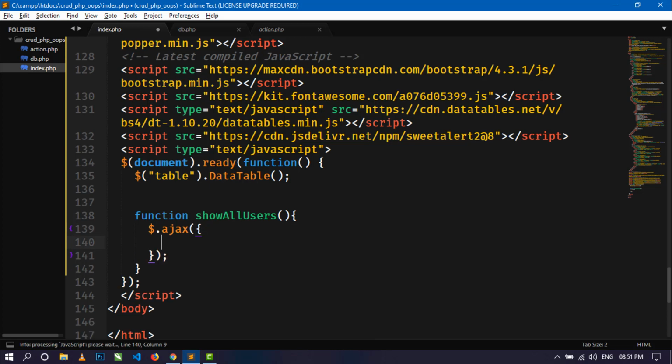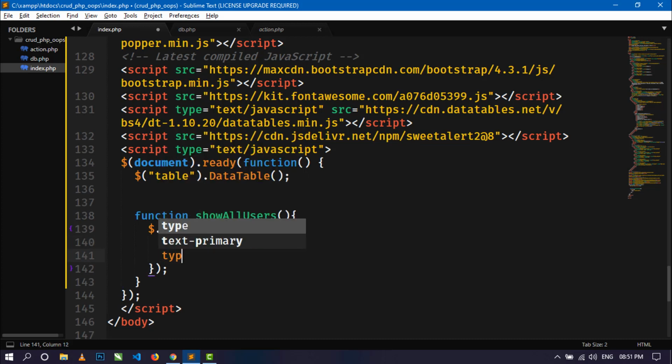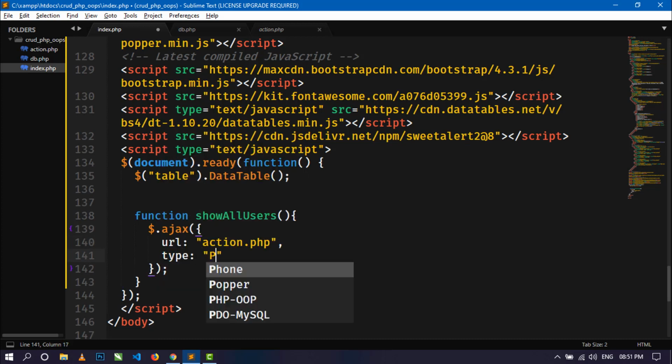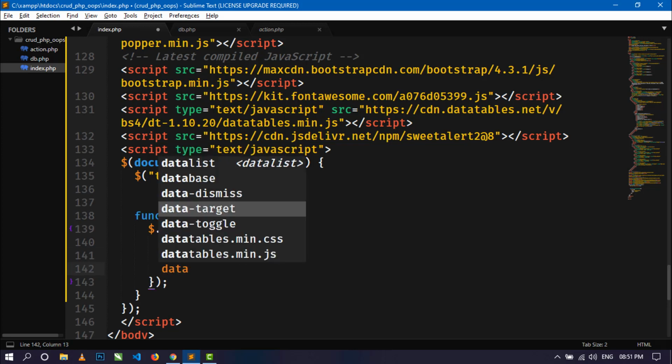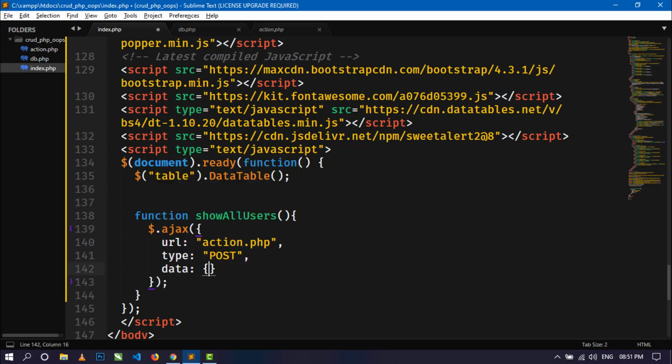So here I will write url, and here I'm writing action.php, and I will use type post. Okay, and I will send some data. I am just sending a simple string, action, and the string is view.